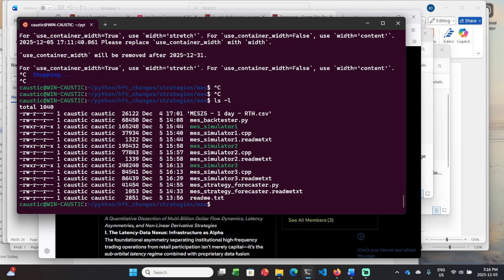So knowing that, what we can do now is we have three separate simulators I'm going to run. This is the next step. This is typically your C++, again created by AI. I have a set of prompting that works to generate this. And there are three separate simulators I want to show you. I've got a README file here as well, so I can show you the first one here.